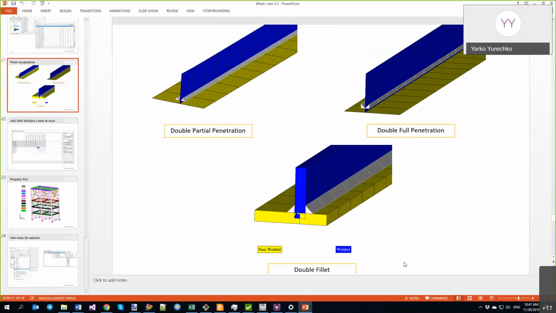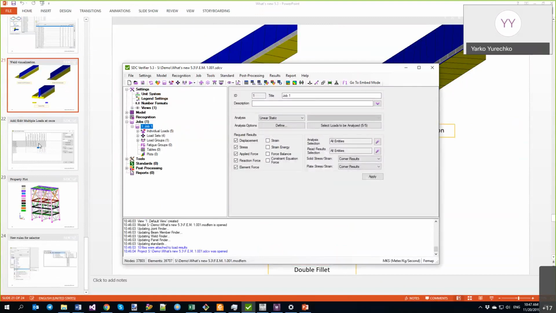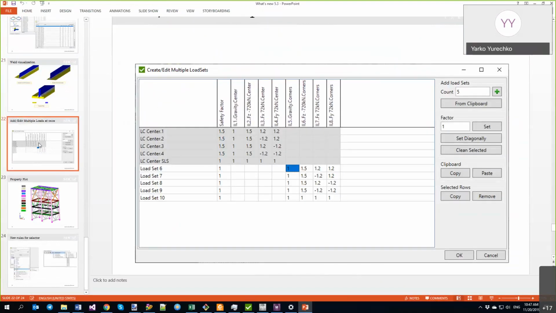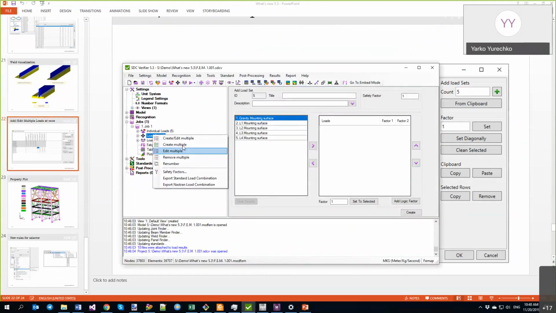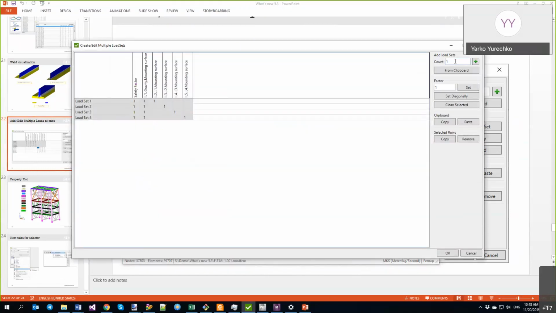Okay, and we have also added a tool for load combinations. We had that before, but we had two different tools. If you wanted to create, you had a separate window. If you wanted to edit, it was a separate window. Now we combined it in one tool. So you can see the loads you have already, and you can add at the same time. So it's a bit simpler if you want to copy from existing and do some changes.